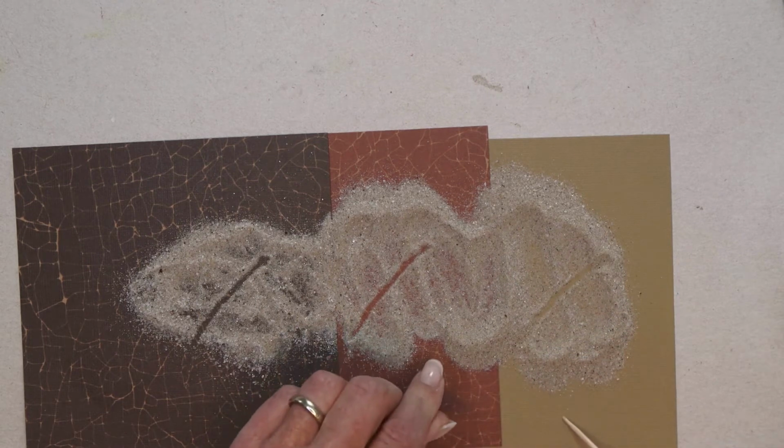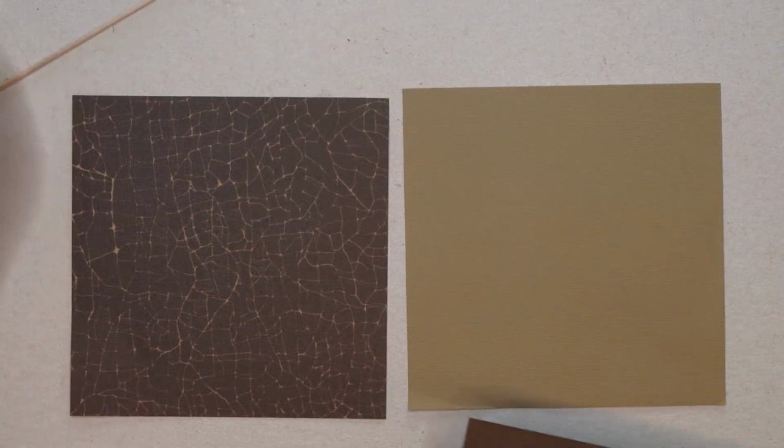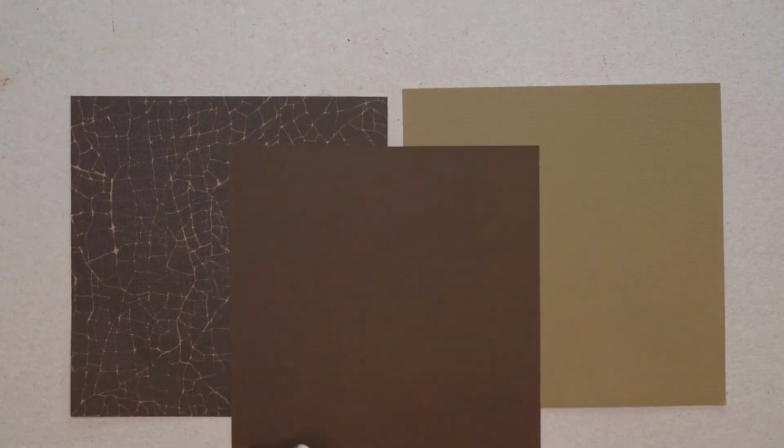Or maybe that one is quite good. I wish I had something just a tiny bit darker than that. I'll see what else I've got, whether I've got something between these two. This is much too red. So I wanted something between the two, and look what I found.